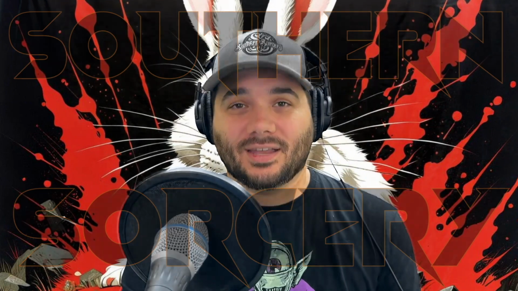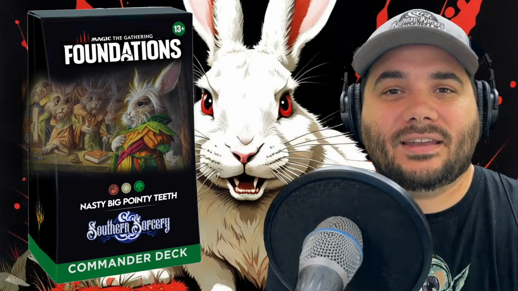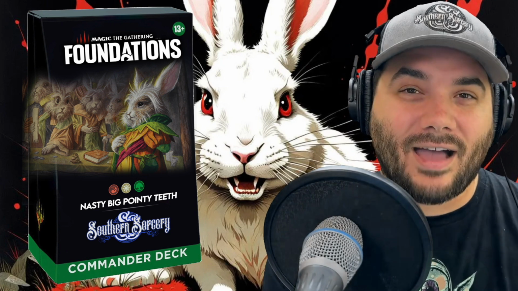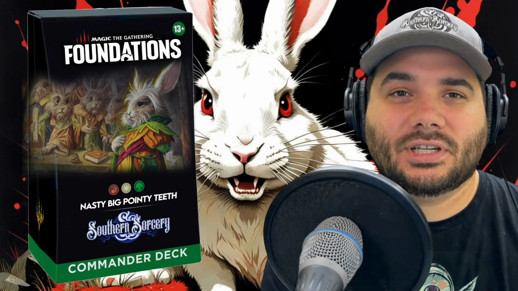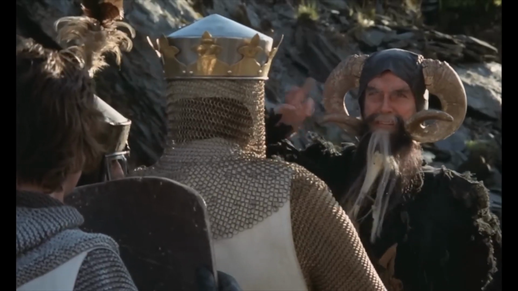We are continuing to check out the new cards from MTG Foundations. This is going to be all built around HARE APPARENT. This card is crazy. It goes absolutely bananas. Maybe the most powerful deck I've personally ever brewed, just because it does so much so quickly. With nasty big pointy teeth.